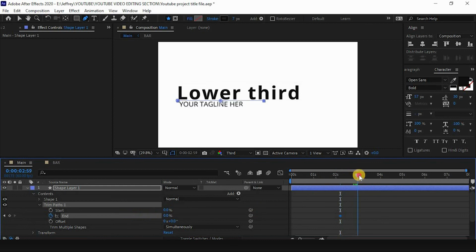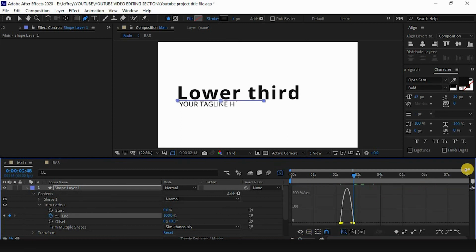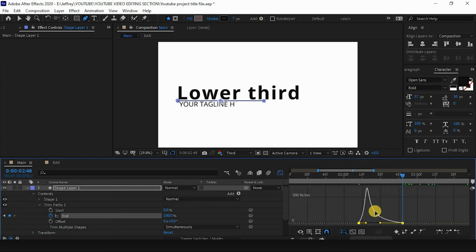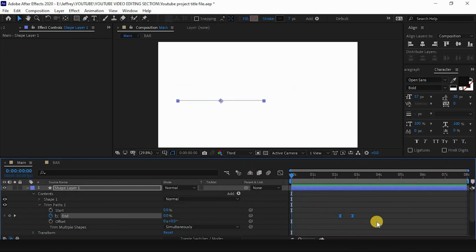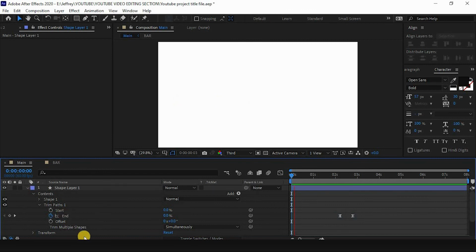And right when the animation kind of ends right over here, halfway through the animation, put a keyframe in the end value, change it to 100. Select both the keyframes, click F9 on the keyboard, go to the graph editor, and change the graph to something like that. So you're gonna get an animation something like that.